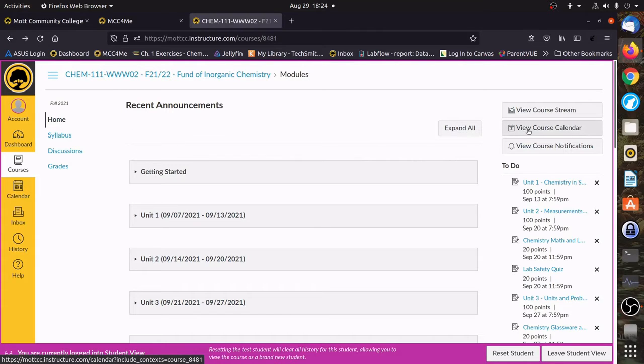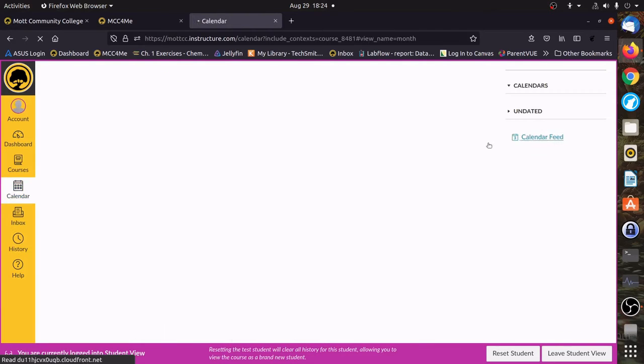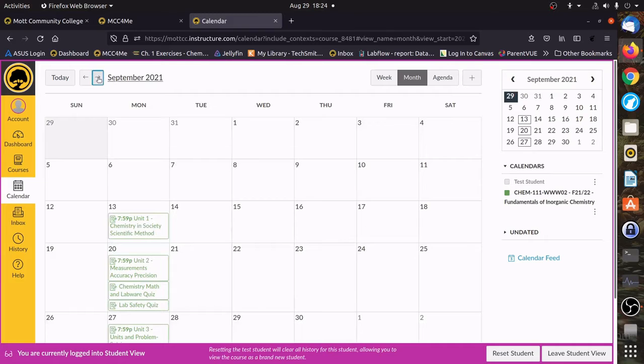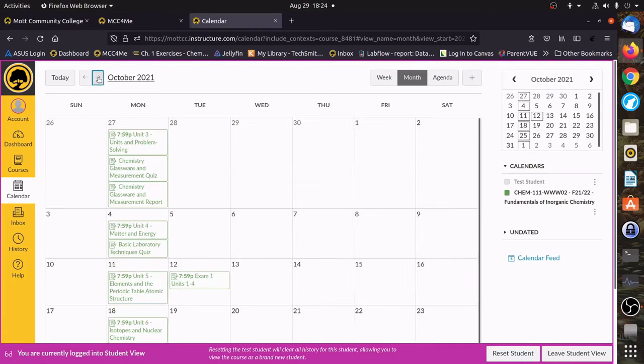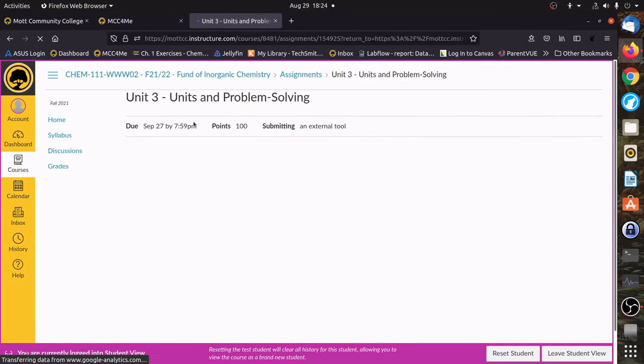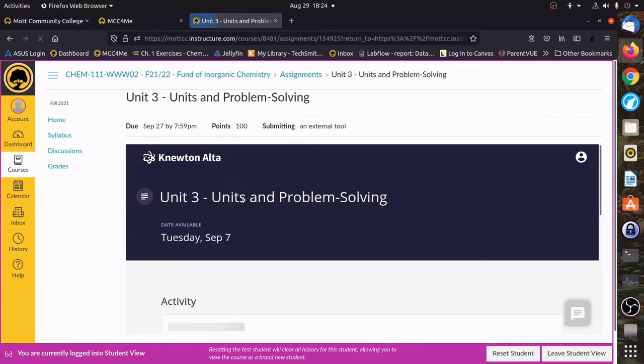The next thing that you can take a look at is viewing the course calendar, and you're going to see all of the different assignments and when they're going to be due. And if you click on them, you're going to find links that you can follow back to those pages.